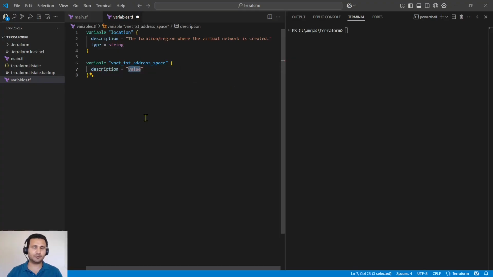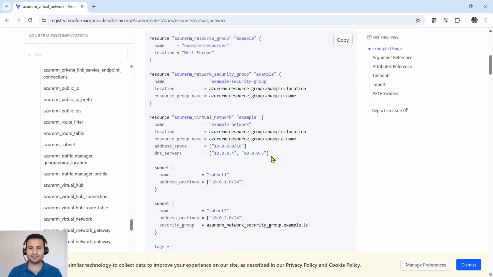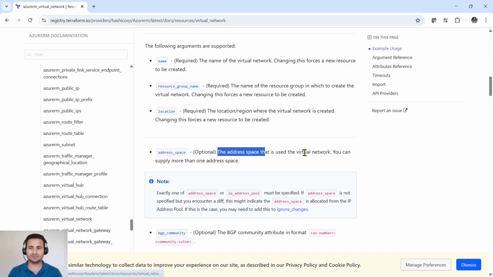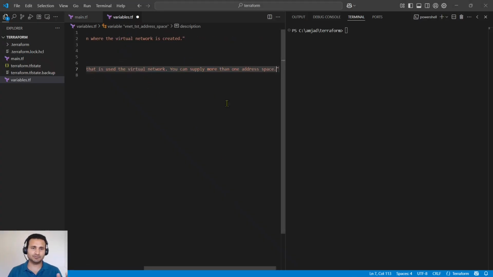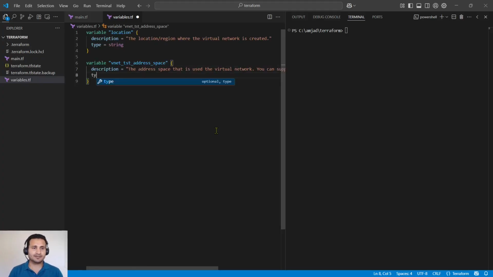Description again, if you want, you can copy it from the Terraform documentation. So it's an address space for me. The address space is, I can copy the whole, but it's just up to you. You can use the whole value or just a quick description about your variable. Type, it's a list. And when we are defining the list or the map, we have to pass what kind of list. List of string, list of number, list of map or something else.